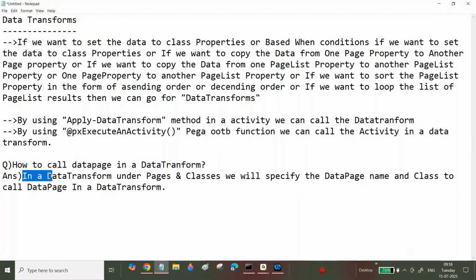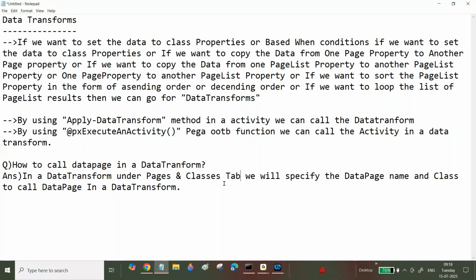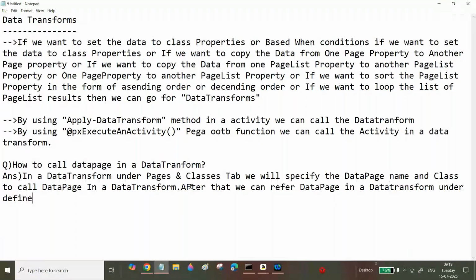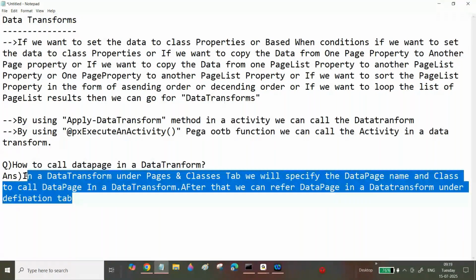In a data transform under the pages and classes tab, we will specify it; you need to say it like that. After that, we can refer to the database in a data transform under the definition tab. This is the way to call the database.